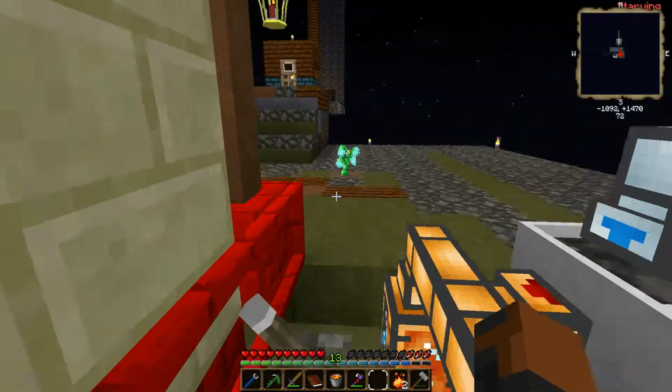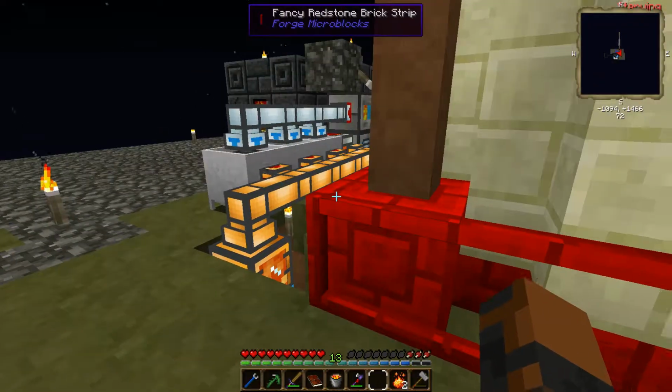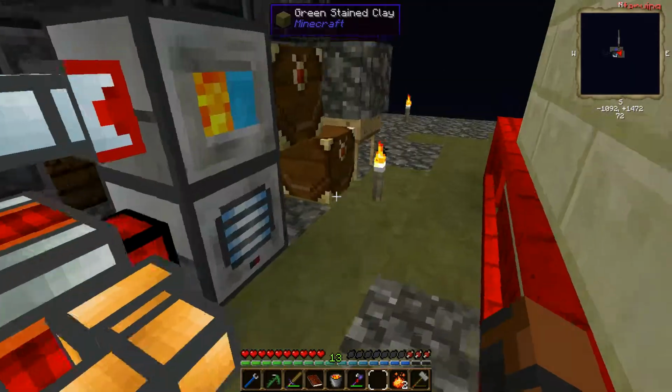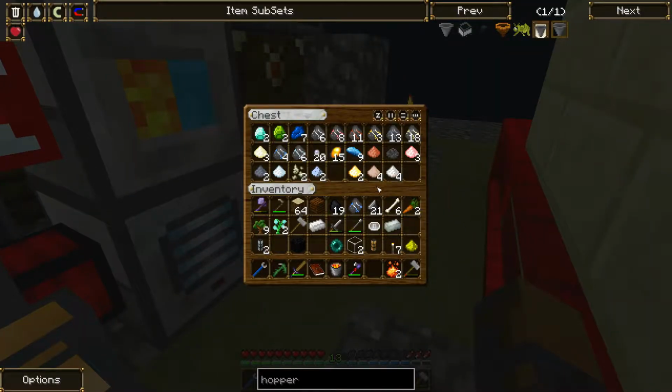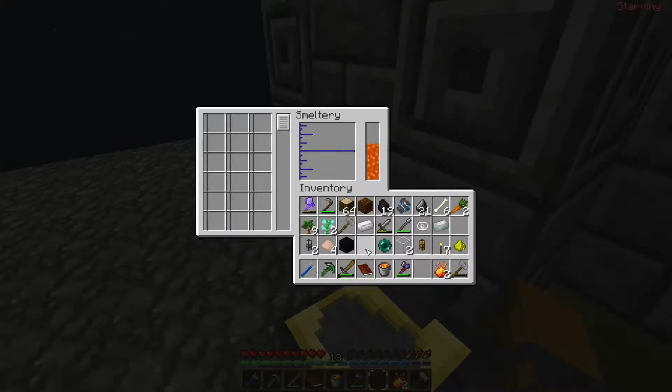Okay, I got one obsidian. Now I just need a hopper. Which is a bunch of iron, which we, of course, do not have in the slightest. Oh, we got some. That's 2 bars. I need, like, 5.